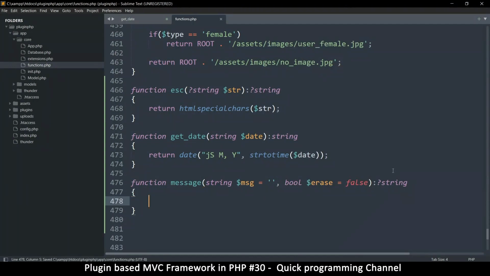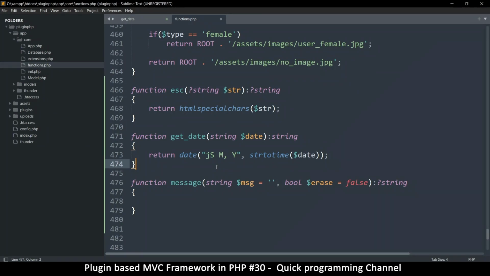Okay, so let me explain what this does. This one, a message, is going to save a message. Let's say you're on one page and you are editing a user's profile, and then when you click save, it saves, but then the page refreshes to the list of all users, right? So we want it to actually give you a message at the top and say new user created successfully or something.